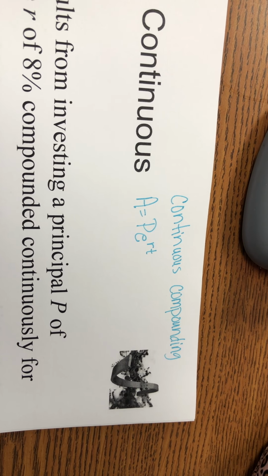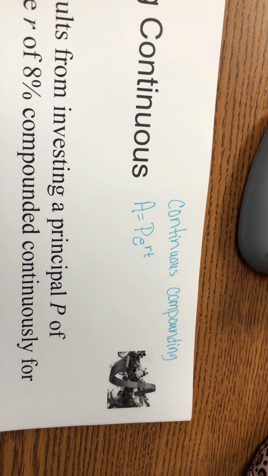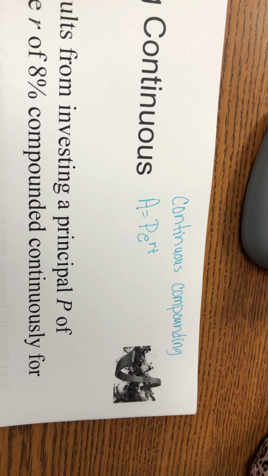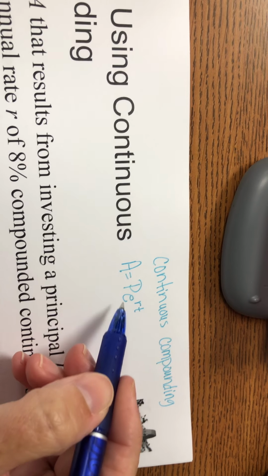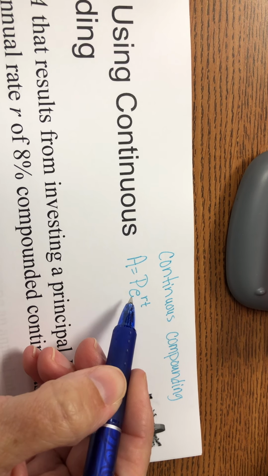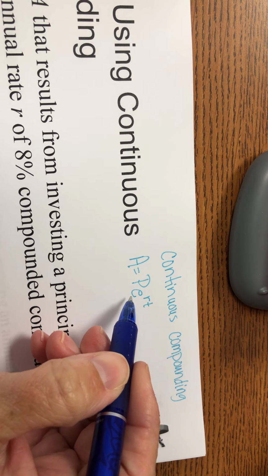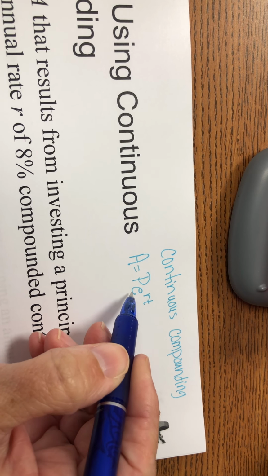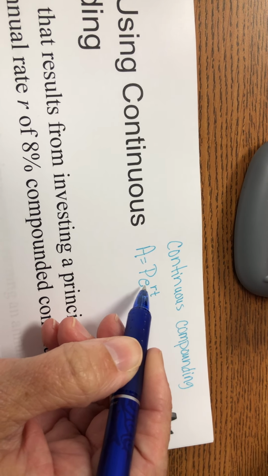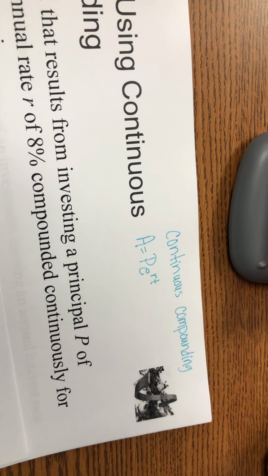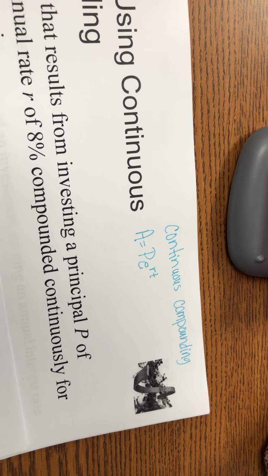So if you think about the letter E, it's 2.71828 and then some extra stuff. So it has value, but it's still going to be exponential growth. But anytime you use compounding continuous, you will replace 1 plus r over n with E. Okay, and you won't have to the nt, you'll have to the rt, which will be your rate times your time.